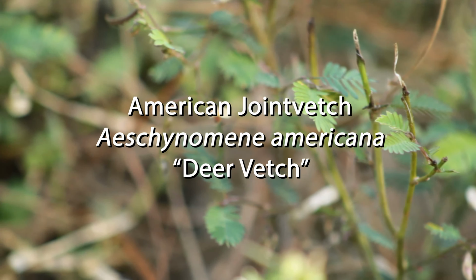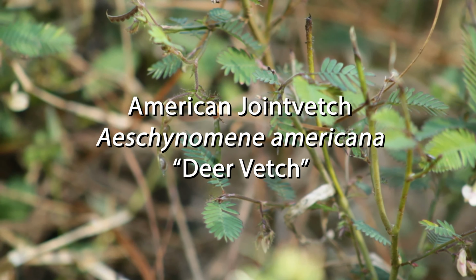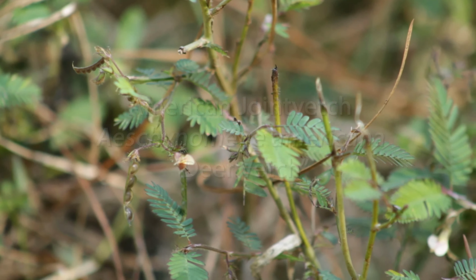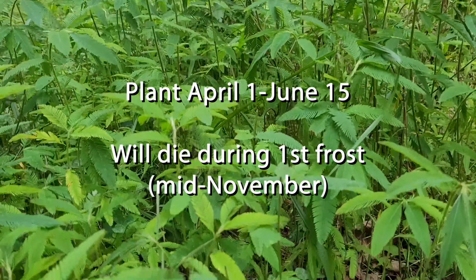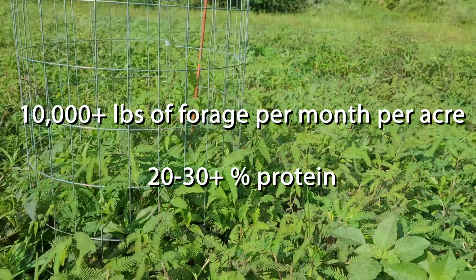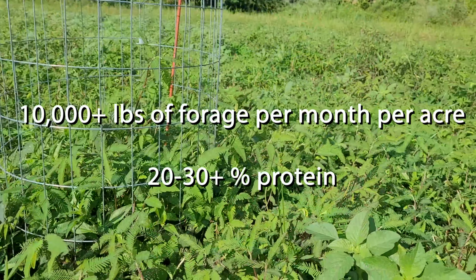American jointvetch is a summer annual commonly called deer vetch. This browse-tolerant legume can be planted in southern states from April to mid-June and will last until first frost. As it gets eaten, it is stimulated to branch and will provide over 10,000 pounds of forage per acre per month at 20 to 30 plus percent protein all through the late summer stress period for deer and provide excellent bow hunting spots during early fall.